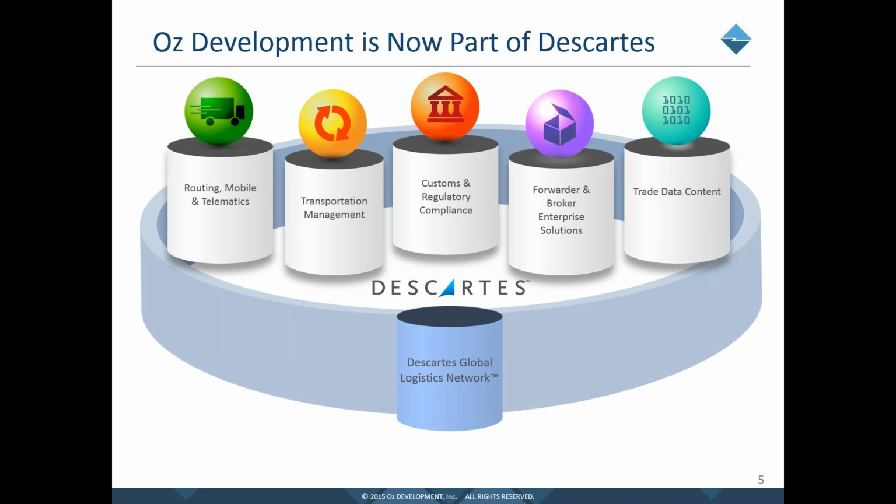There's also, call it, a full-fledged TMS. So for customers that do a lot of LTL and freight, load building, optimizing those loads, and a TMS solution, again, that complements the small package shipping that OzLINK has traditionally done. And there's also a full-fledged multi-carrier LTL rating engine that comes as part of that TMS solution.